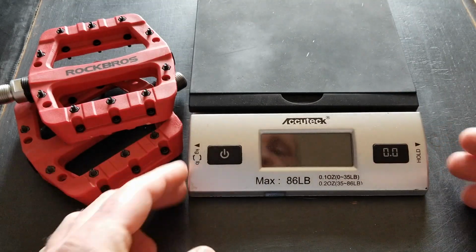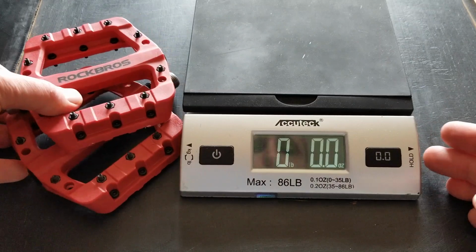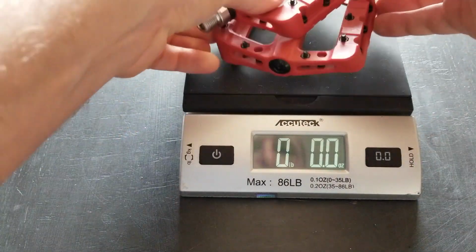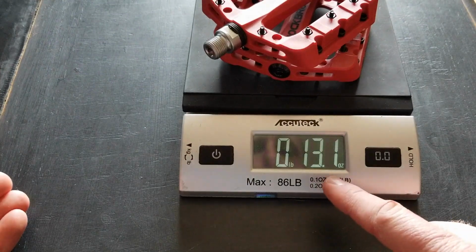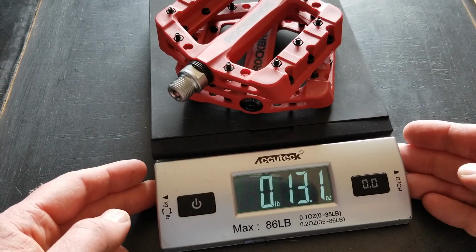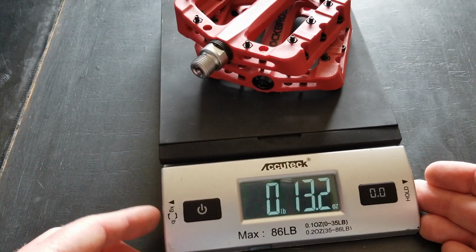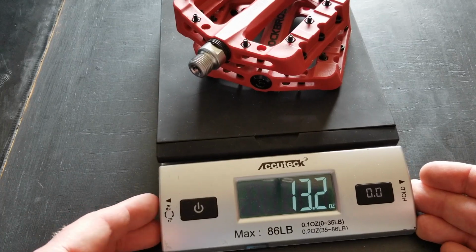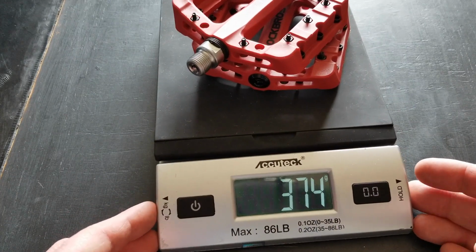Okay, I've got my little postage scale out here. I'm going to turn it on, let it zero out, and then we'll put these right on top here. As you can see, they weigh under a pound, about 13 ounces total. Let me switch over to grams, and you can see that these are at 374 grams.